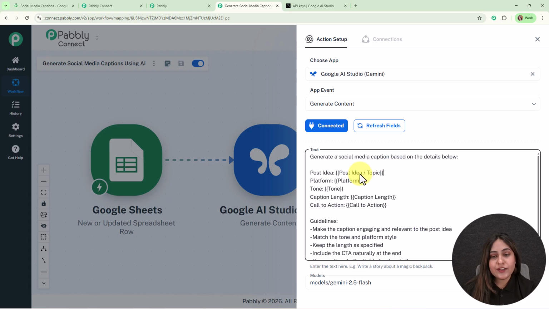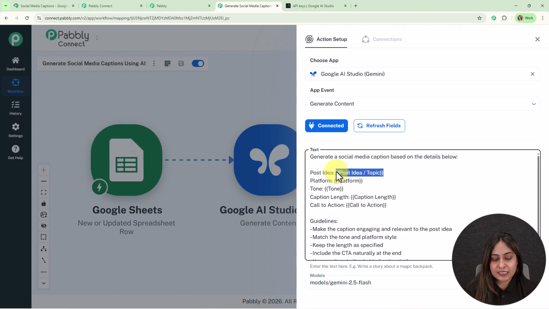So here, instead of entering these details manually, I'm going to map the data. Mapping data means using the data from the previous step. That means I'm going to map the data from the response that I received in my trigger step or my previous action steps. Mapping makes the text dynamic, so that when I receive a new detail from my Google Sheets, this previously existing detail will instantly be updated with the new one.